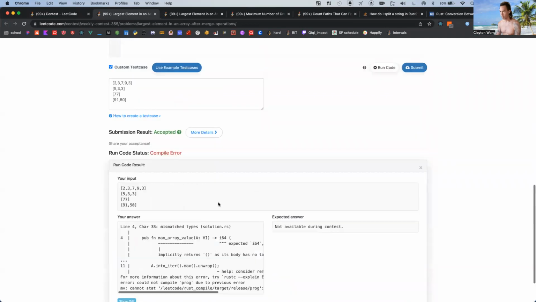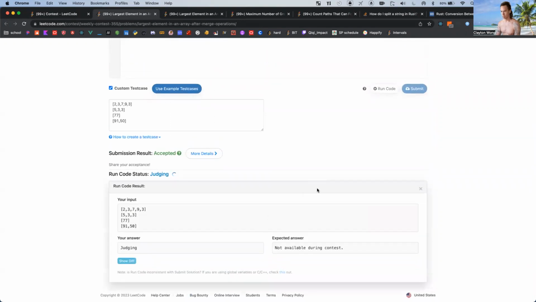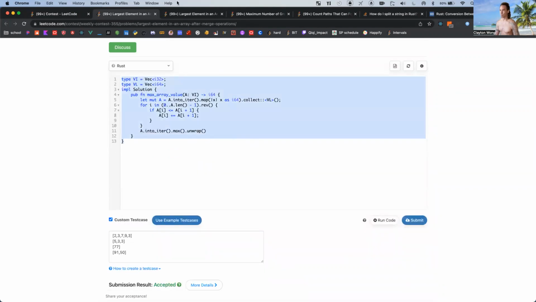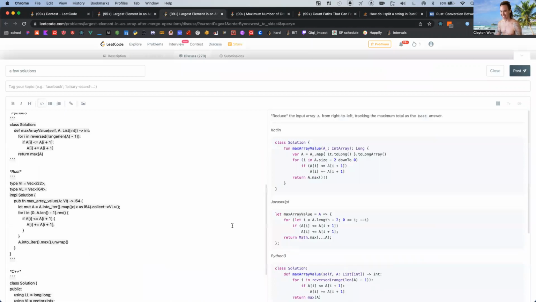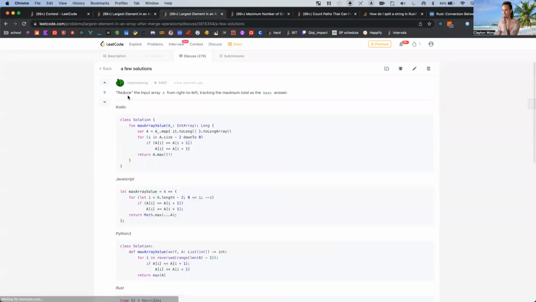Expected i64 found. Oh, oops. Rust. Rust is one of those special kind of programming languages you kind of shake your head at. Okay, I mean, that's a decent solution, right? It's okay. Reduce the input array A from right to left, tracking the maximum total is the best answer.